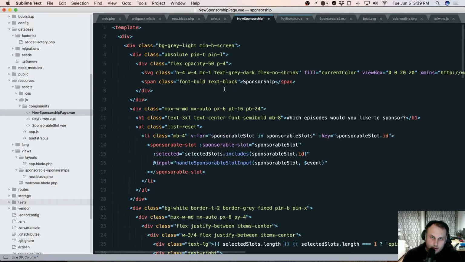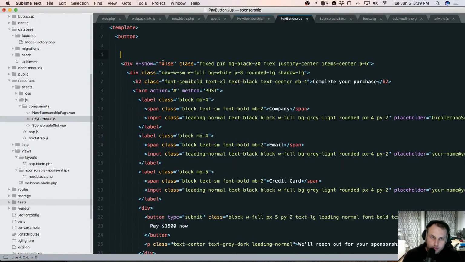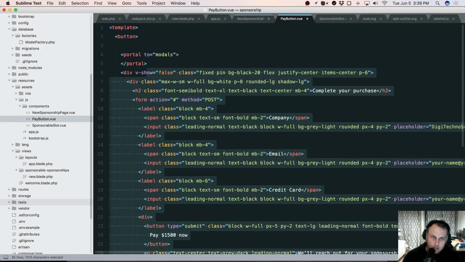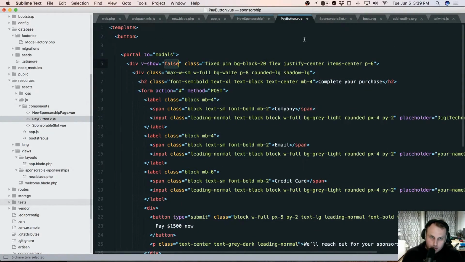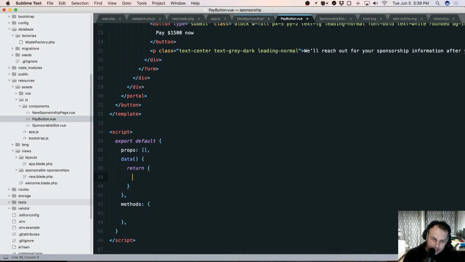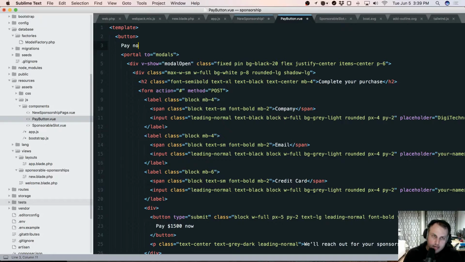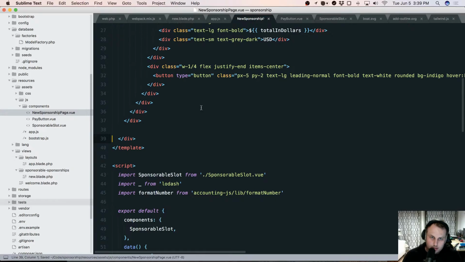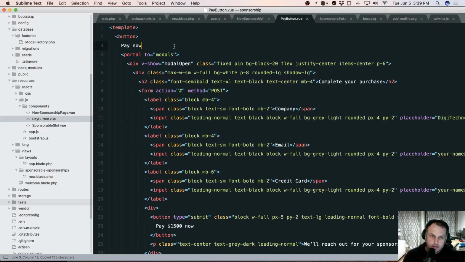And then here, I think we'll extract this to a separate component eventually, but let's just start by making a portal to modals. And we'll just say modal open here, and we'll just have some data where we have modal open defaults to false. And with this button, I'll say pay now. And let's copy some of the styles actually.